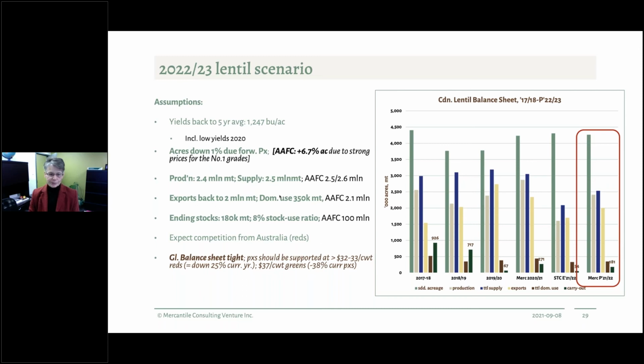As we see improvements in soil moisture or a more severe soil moisture, or problems with seeding, because there are some forecasts that May could be unusually cold actually this coming May, which would certainly hamper seeding of lentils, where we need some warmer soils, then we'll have to adjust these numbers as we go along. But for now, it shows that things will remain relatively tight, albeit not quite as tight as this ongoing year.